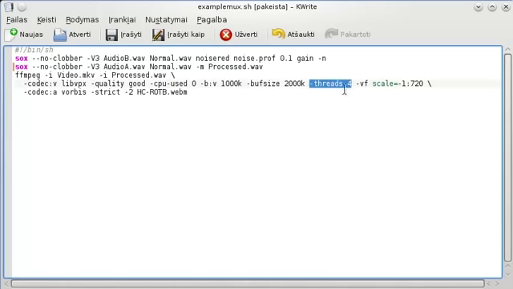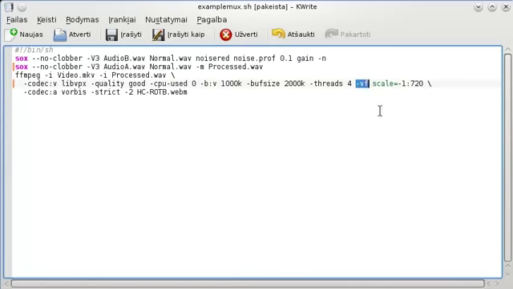Then again, threads. This time is set to 4 because I think that the libvpx encoder at least could not understand how many threads it's supposed to be making. Normally we would put thread 0 to auto-detect, but I think this was not working back then. Maybe they have fixed that already, I'm not too certain. But anyway, it's 4 because I have a quad-core PC, of course.